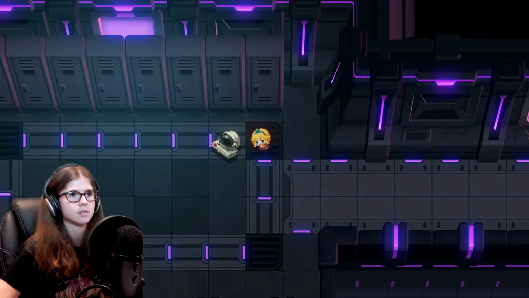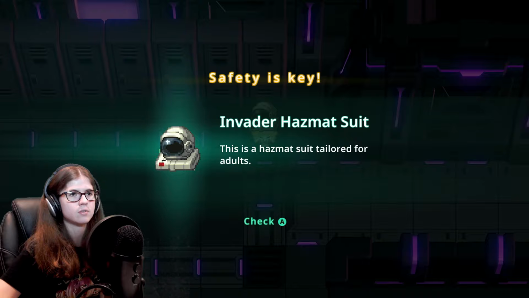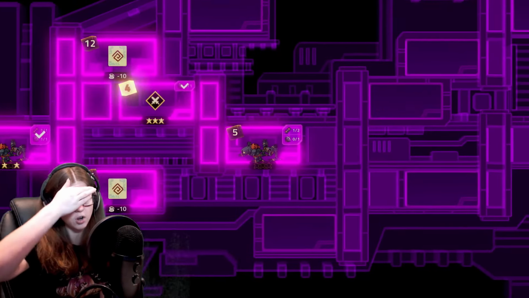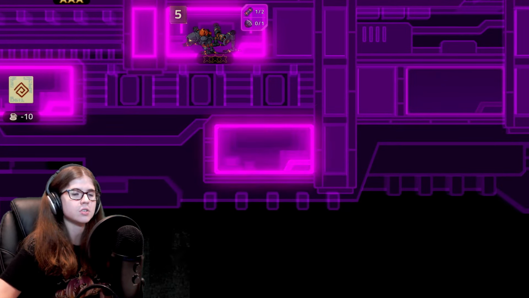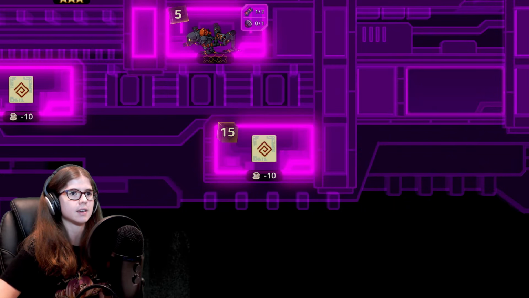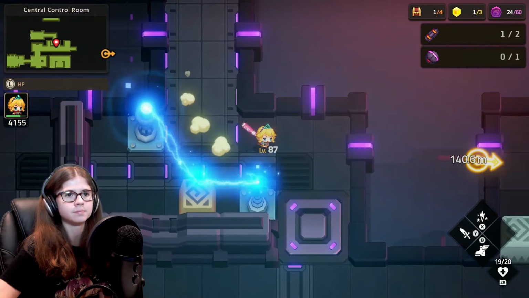Alright, so we have the Invader hazmat suit. Hazmat suit tailored for adults. You got an Invader hazmat suit. Okay, so this unlocks another side quest. That's a third side quest we've gotten in this world. It's interesting that the other worlds didn't have any side quests at all, at least as far as I could find. So we're finally back to the side quests and stuff.